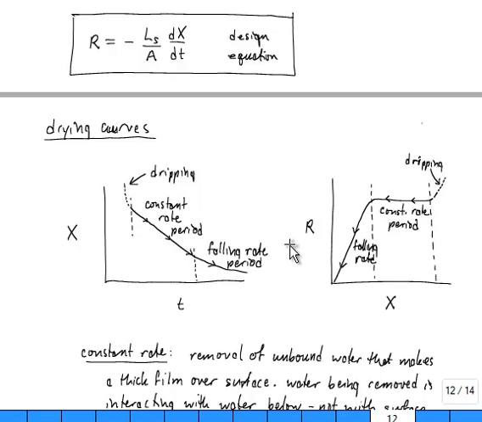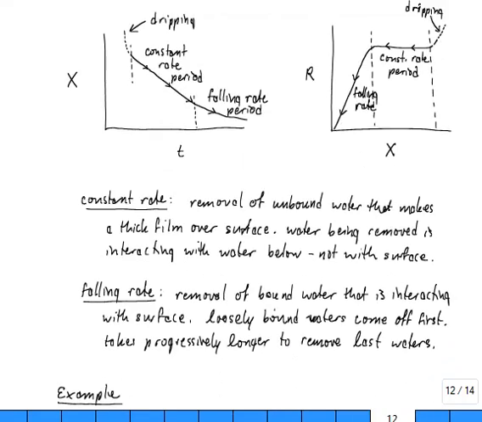Somewhat different to look at is this type of drying curve where we plot the rate of drying as a function of free moisture content. The dripping period is shown right over here. Then, you reach this point where you're in the constant rate drying period. So the free moisture content is dropping, but the rate at which it's drying is not changing. You reach this critical moisture content where the constant rate period ends, and now the rate of drying starts to fall. As you further reduce the free moisture content, the rate of drying is starting to drop off.